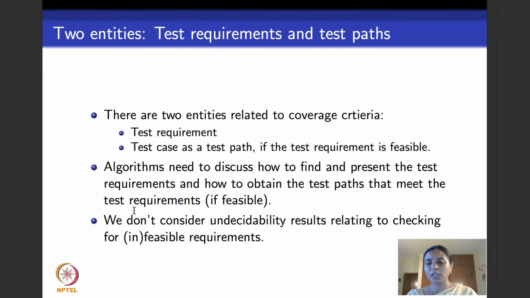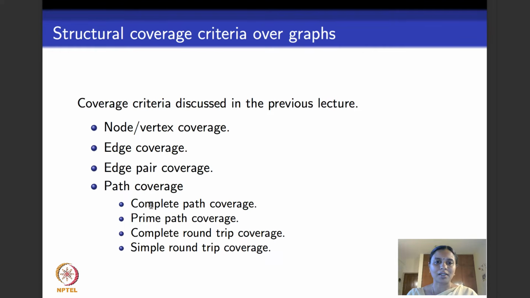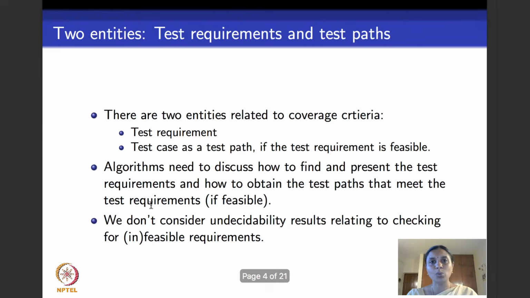So when I talk about coverage criteria that I discussed in this slide, for each of those coverage criteria, we basically saw 2 entities, right? So one entity was what is called a test requirement. So when I say you achieve edge pair coverage, the test requirement is achieving edge pair coverage.